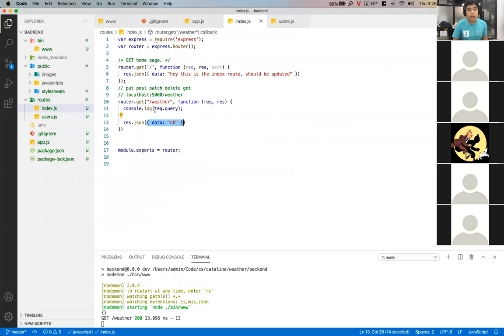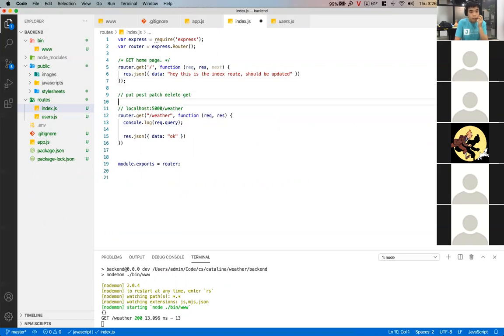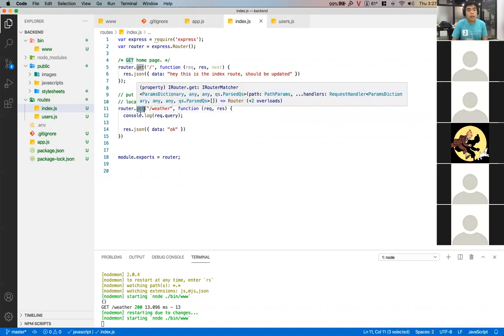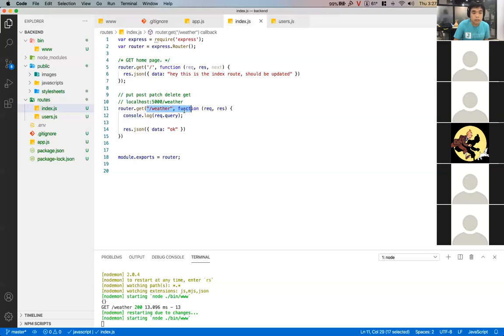And this is how we define an endpoint in the backend side. Router.get, here is a GET request. And the first argument for this method is going to be the URL or the subsequent URL, you can say. So right now we start with the root route, and then we add the weather here.